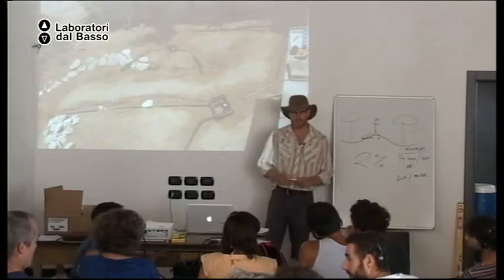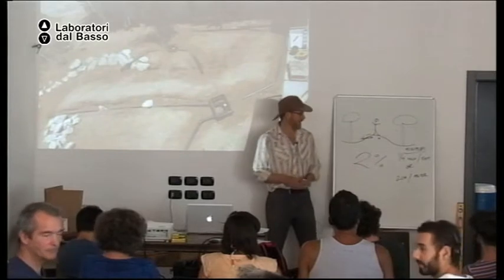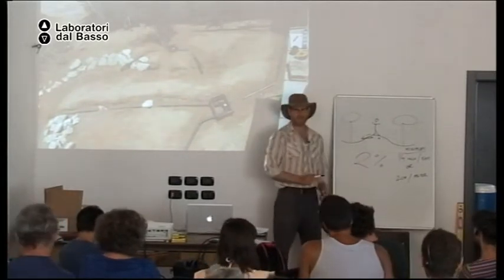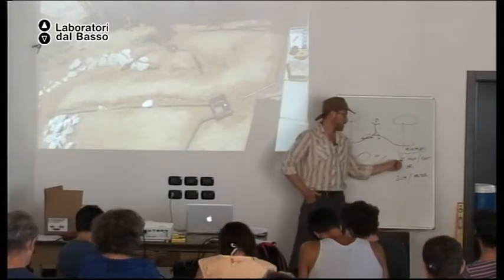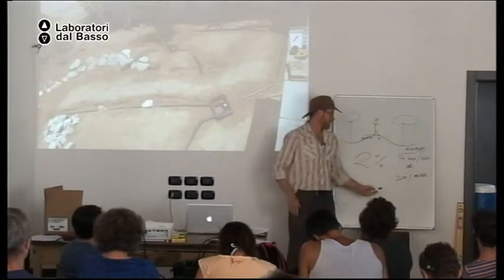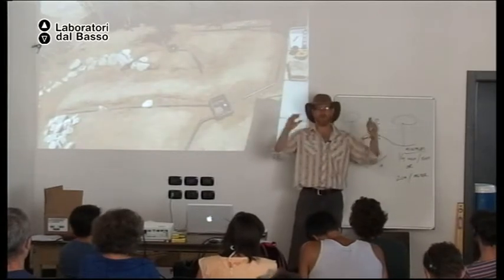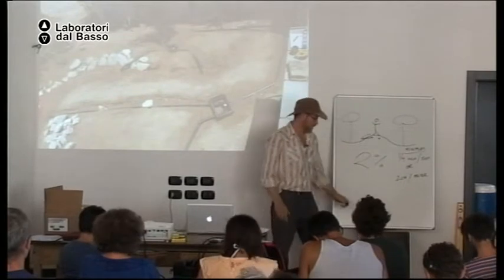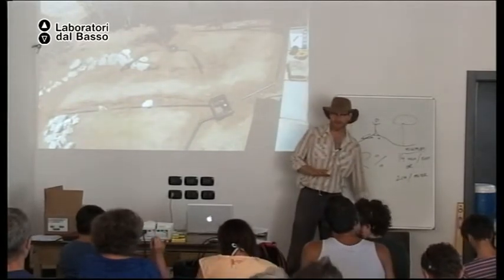Okay. So I hear a lot of discussion. It's a 2% slope that is the minimum slope you need. In English units, that's a quarter inch drop per horizontal foot. In metric, it's a 2 centimeter drop per meter length. Okay? Is that what all the discussion was about?